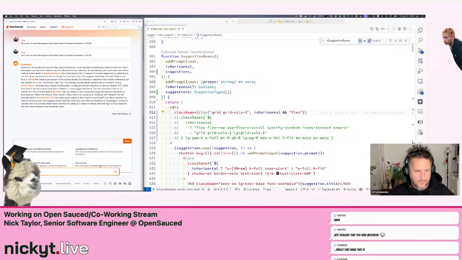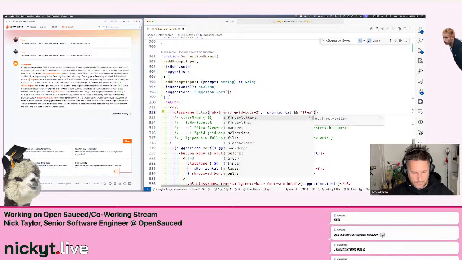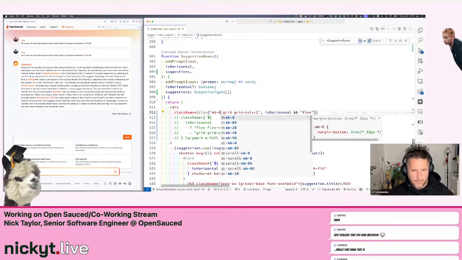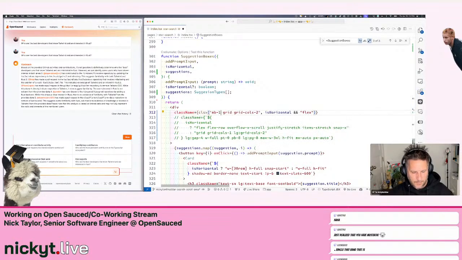Okay, so the first, okay, that's fixed. So we want padding bottom or margin bottom dash 8. That should be good. Okay, maybe not 8. Let's do 14.